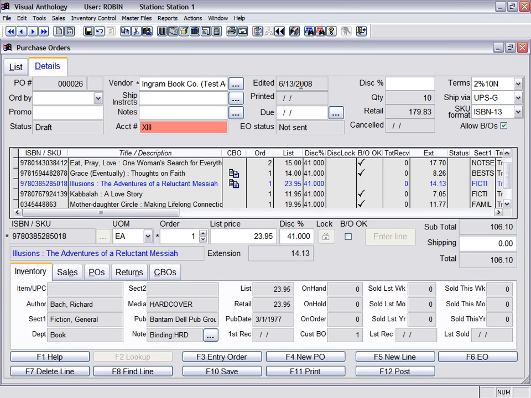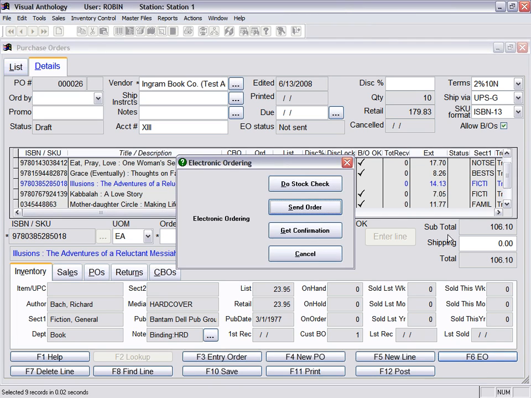It's information that's available. People who are using the X12 format don't have the option to do stock check. But if you have a flashback format you're working with, which is definitely Ingram, but there's a few others that use flashback besides, you'll get the do stock check button showing up and available. So you can go ahead and check the whole order at one time.